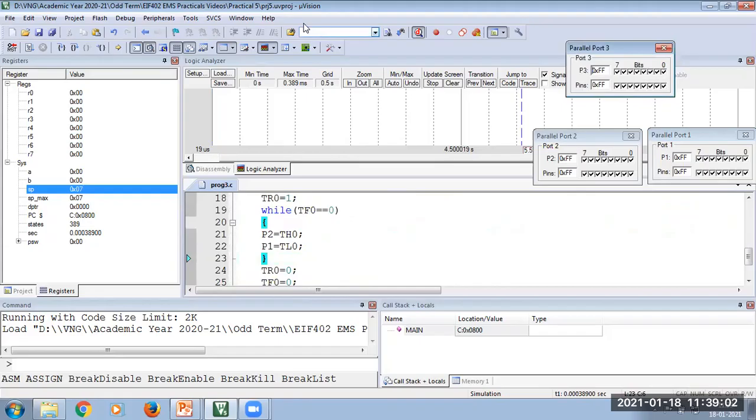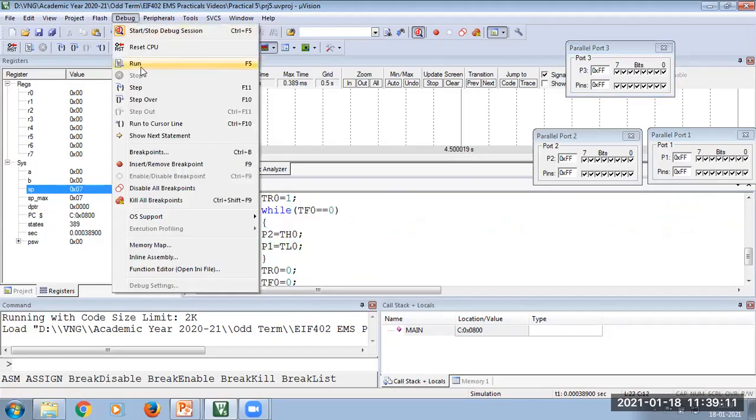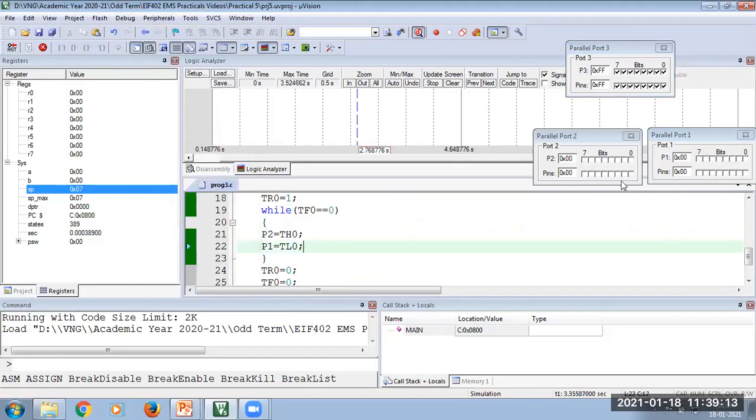Okay, now I will run the program. So initially the count should be 0. I will run. Okay, so initially the count is 0. Now physically we are not applying any pulses because this is simulation. Now what I can do is make pin number 4, 0, 1, 2, 3, 4, I can apply a pulse here.